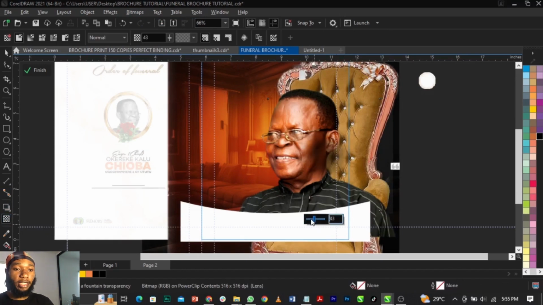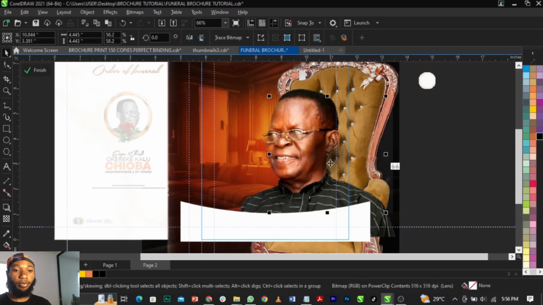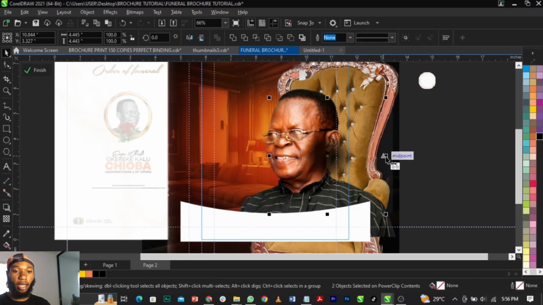So mind you guys, while you're designing, your design might be lagging, so bear with that. It is some of the background we're putting on, so that's just it. So right now I'm going to reduce this opacity this way. I'm going to bring this one and make sure it is over here, and I'm going to copy that, paste it, and once I do that, I'm going to highlight this and bring this one over here.